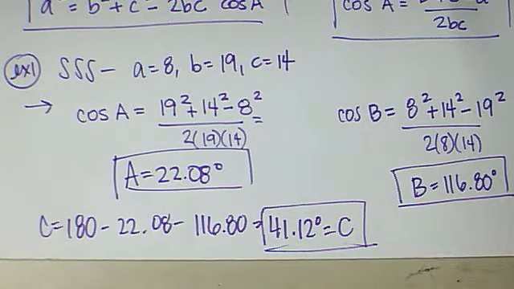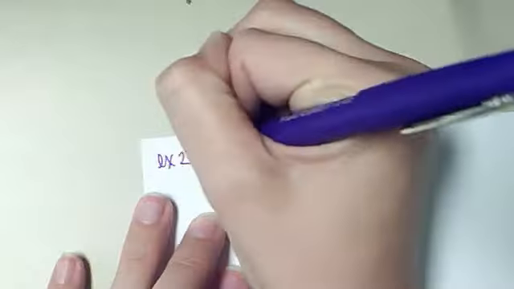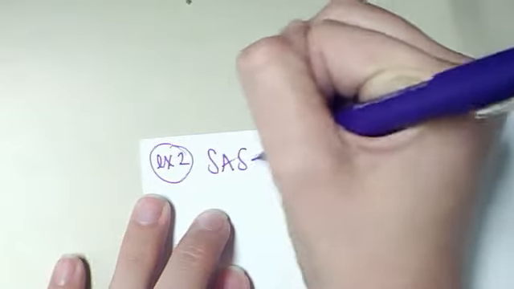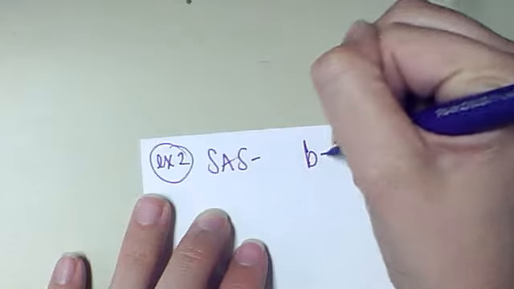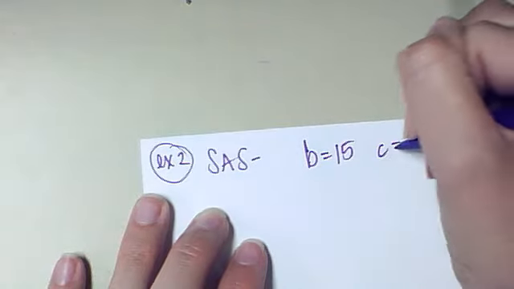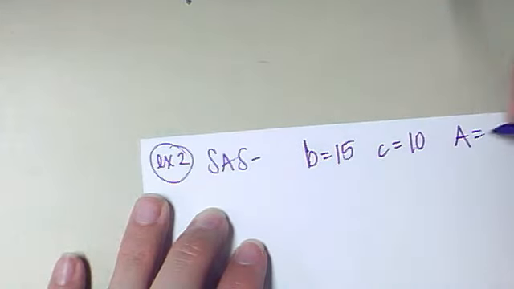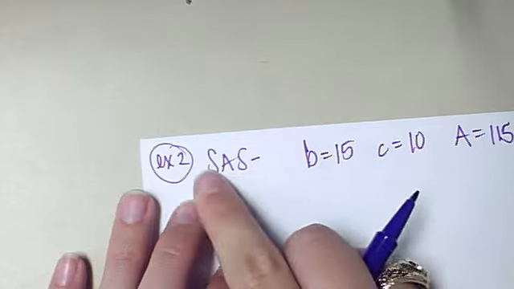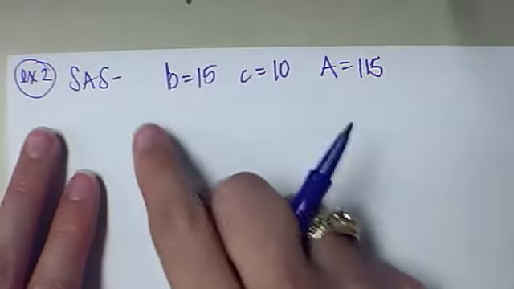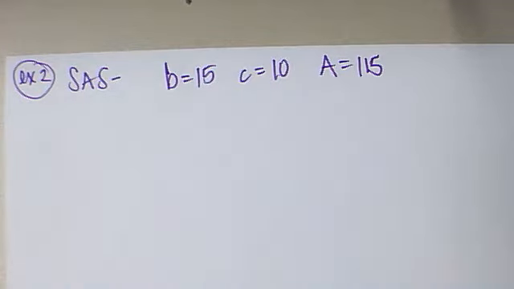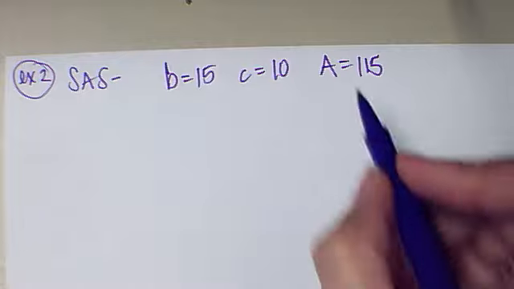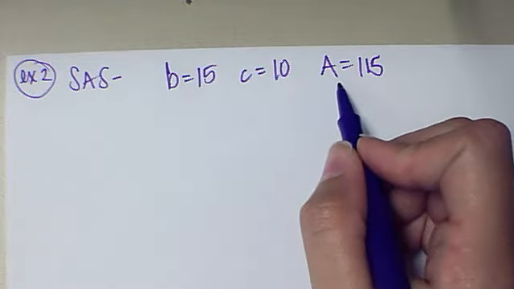Let's look at one in the case of side angle side, where we are given that side b is 15, side c is 10, and angle A is 115. Now, notice with side angle side, it's given in that order, where I have a side, an angle in between, and then another side. So, to solve this, the first thing I'm going to do is to solve for side a, because I don't have that, and I need that to be able to get my formula.